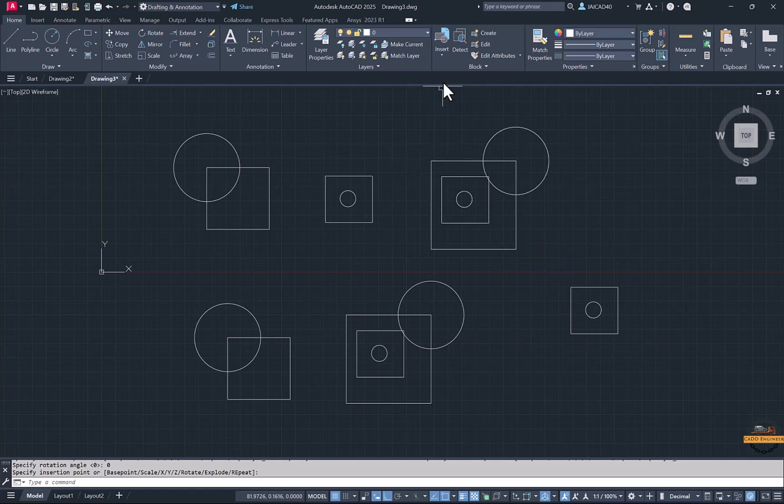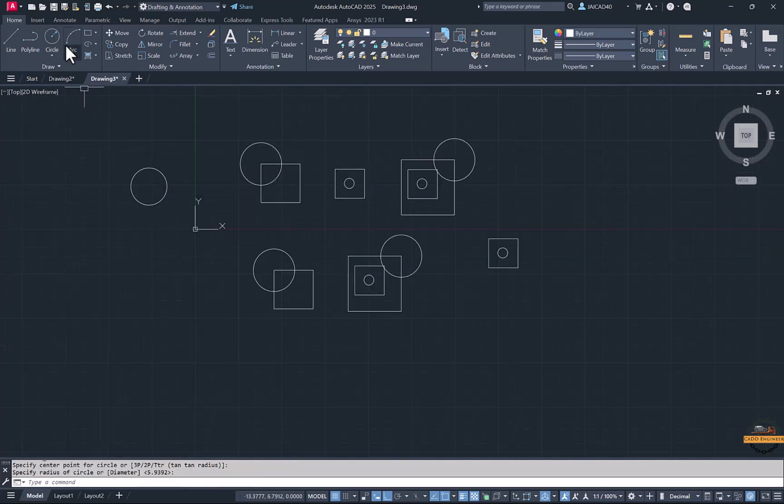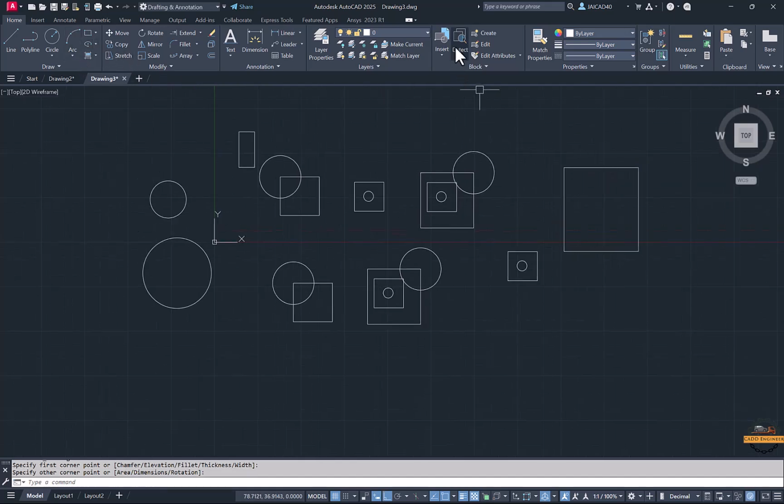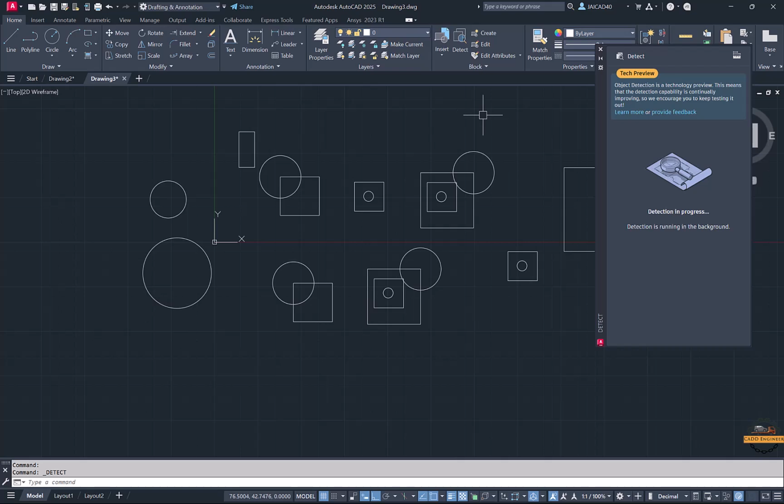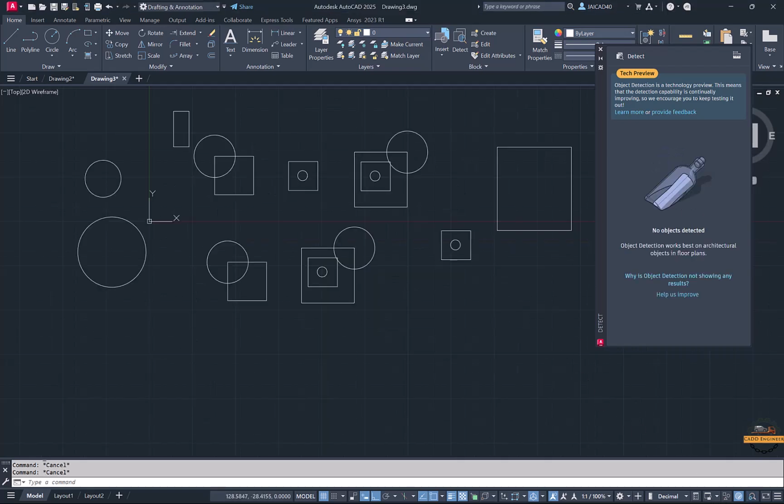Like here, if you're making other things also, I make a normal rectangle, normal other things. Okay, so I want to detect what are the blocks only. I want to detect what are the blocks here. So we can click the detect option. Here it will start detecting in the background whatever blocks you have in your project. That will call a detection method. It'll detect and show us these are the blocks we have in our project. It'll take a little time in doing this, so meanwhile I'll pause. Okay, let's see the next tool now.